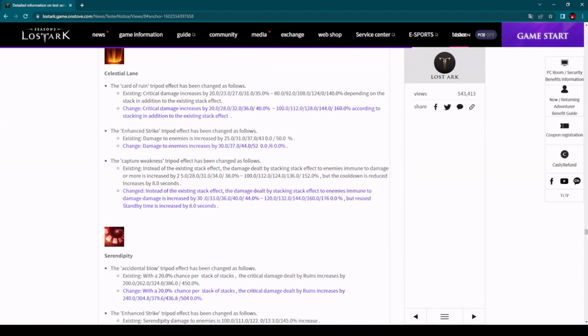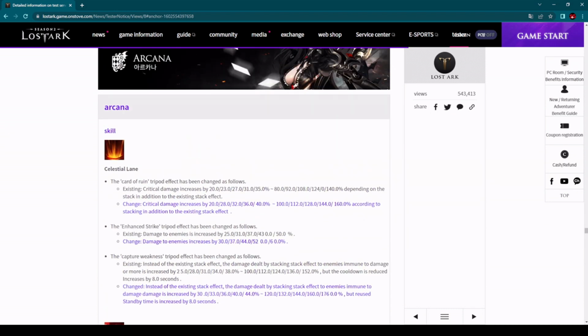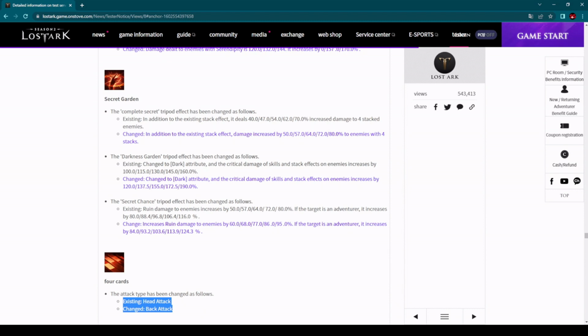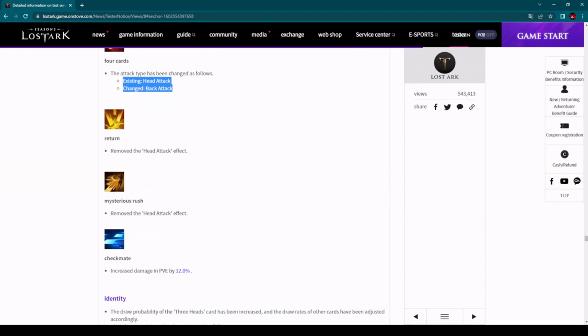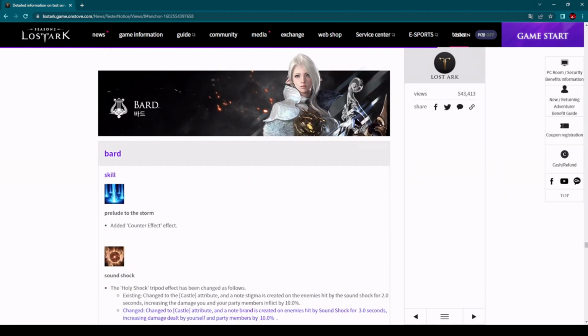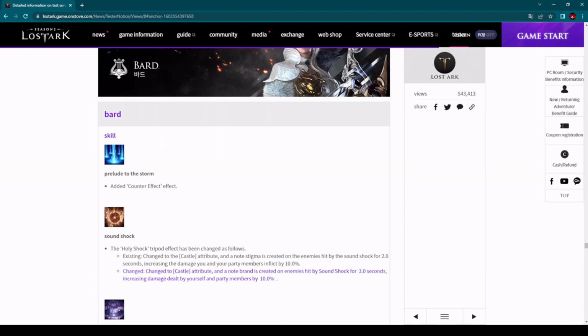So not too many changes, I would say. Actually decent, I would say, compared to other classes, right? Yeah, it's actually pretty decent. We have seen fewer changes, for example, for Striker or for Paladin, and here you can see some changes regarding Arcana. Let's go forward with Bard, one very popular class here in the West, and actually also over there in Korea. Bard has been very popular basically since the release of the game, right? Let's check in general how many skills they have changed for Bard.